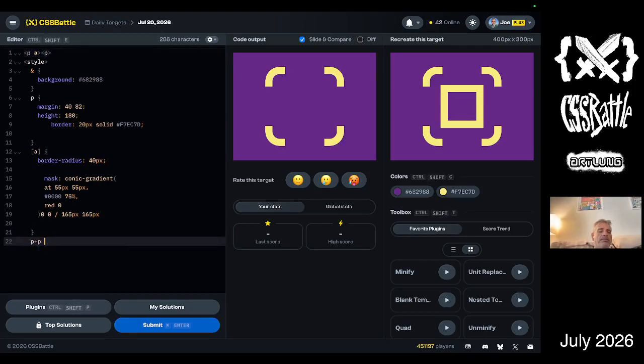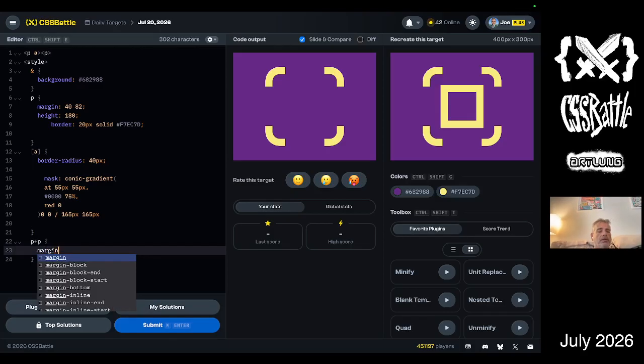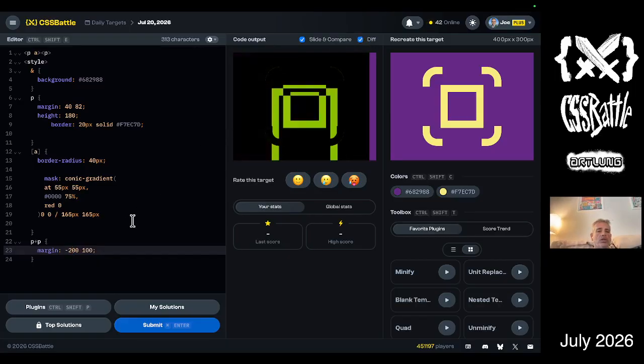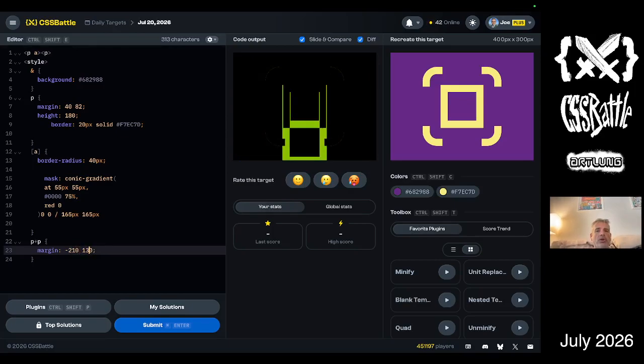P plus P, margin. Let's do a negative margin. There we go. 20, 30.